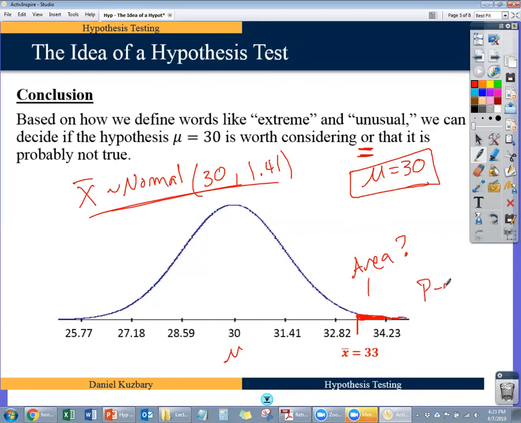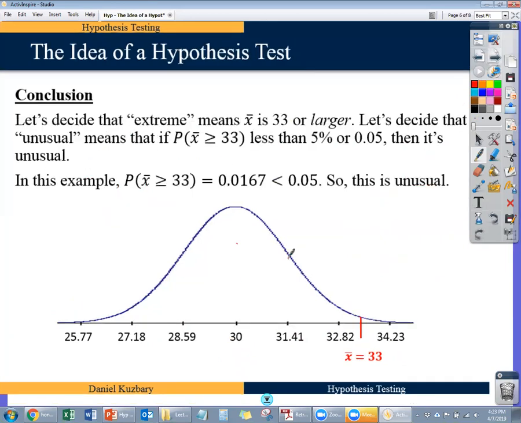This is something we'll call in a later video a p-value, this area right here. It's the chance that if the hypothesis is true, I get a mean at least as big as that, if not bigger. So I can find this because I know the distribution. This is normal. There's the mean. There's the standard deviation. So I could use normal CDF if I wanted to.